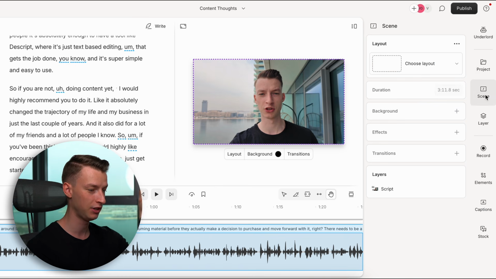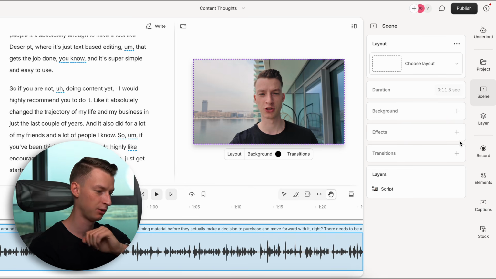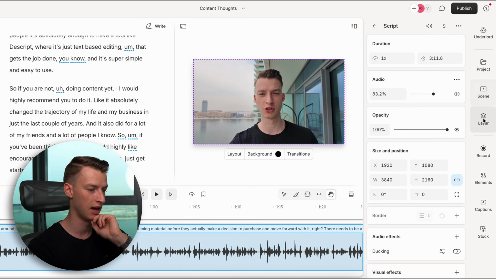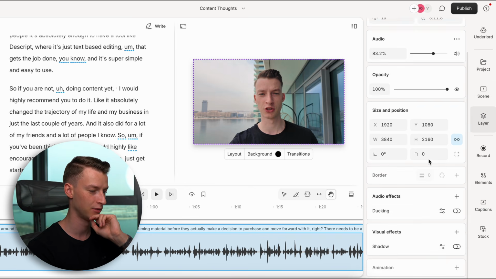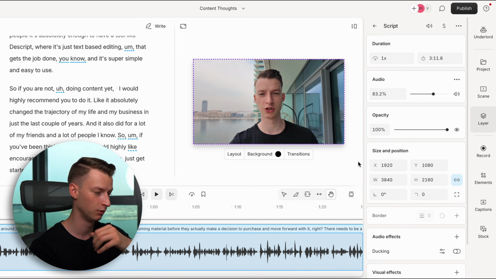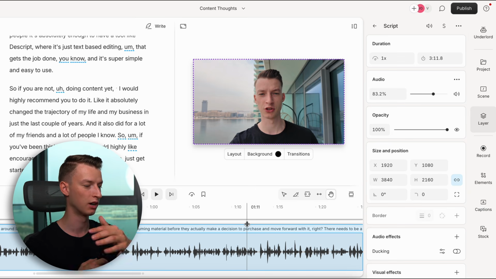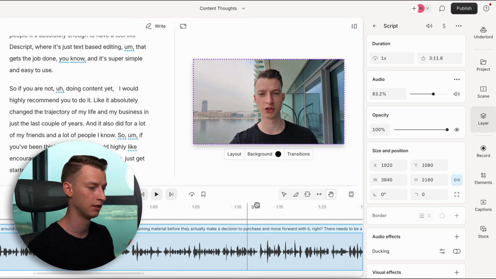You have this scene feature in here where you can set different layouts and add backgrounds to your video, effects, transitions. You also have this layers feature where you can adjust the different layers that you have. And so if you are working with a more complex video where you don't just have one layer but multiple, you can adjust those right here. You can record over it.